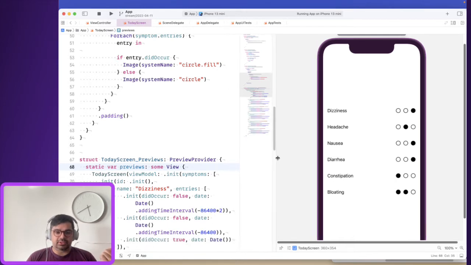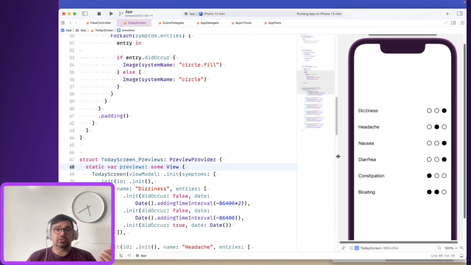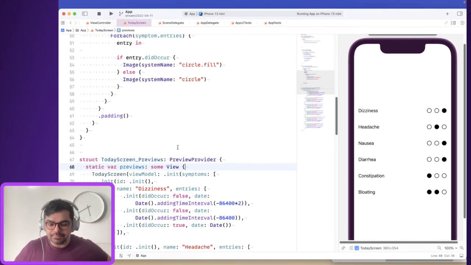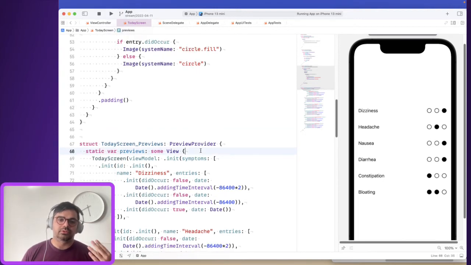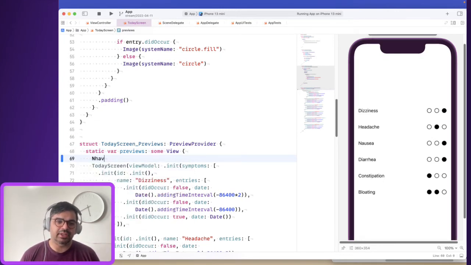As I said earlier in the stream, we're using UIKit for navigation, not SwiftUI, so it might look a little funny, I guess is what I'm saying. We're gonna have a navigation view in our preview, not in the main view.